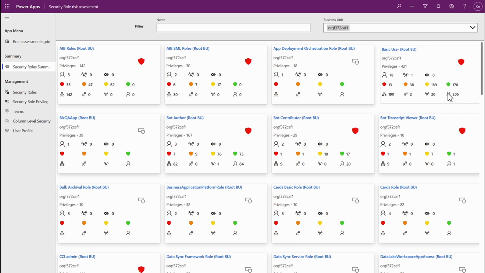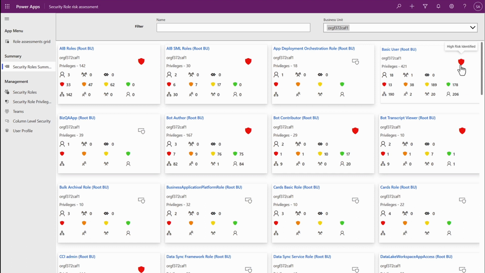And as you navigate through and hover over this, it comes up with a label, the tooltip, to tell you what exactly that indicator is for. The shield indicates the overall risk. Now, this shield is the latest assessment, meaning you could have multiple assessments done for the basic user. It's not just one, but the latest information is what is going to be shown here.